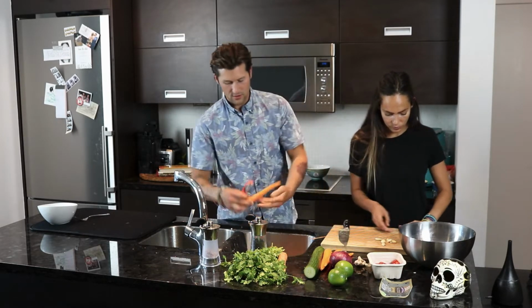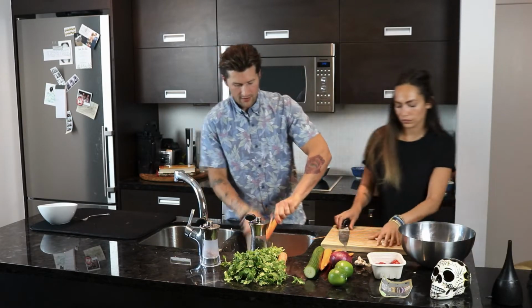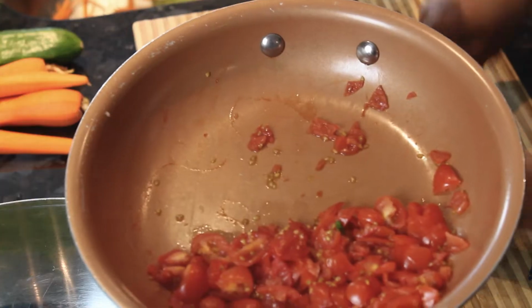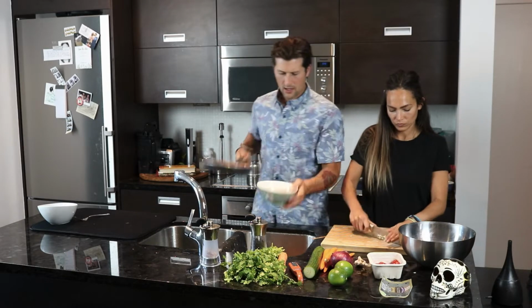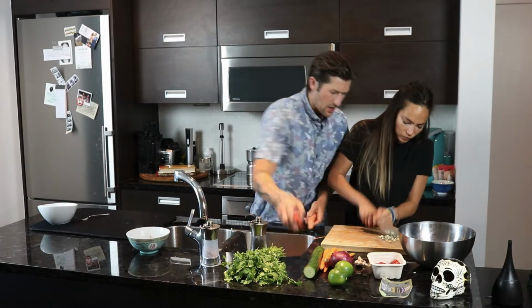Okay, so as I'm doing this, right behind me, we've got those tomatoes still coming. Now they've heated up enough, so I'll show you here, guys. We've got these tomatoes here, they've heated up quite a bit. Okay, we've released that lycopene. Now I'm just gonna get them in here. And I'm gonna let those cool for a little bit. I'm just gonna set them aside here while Ashley's chopping up that garlic.